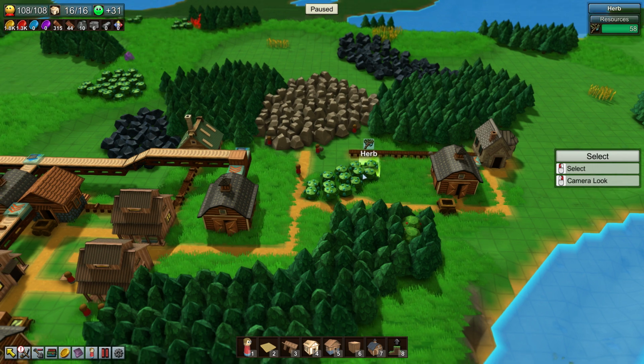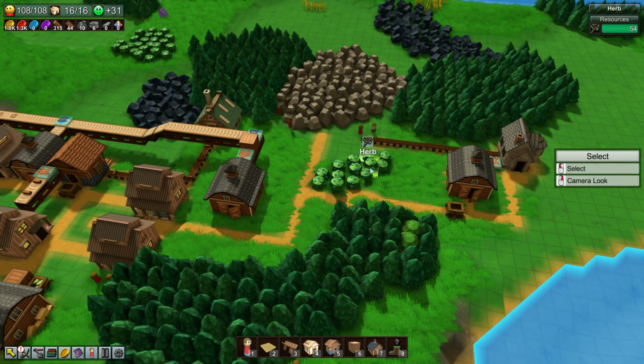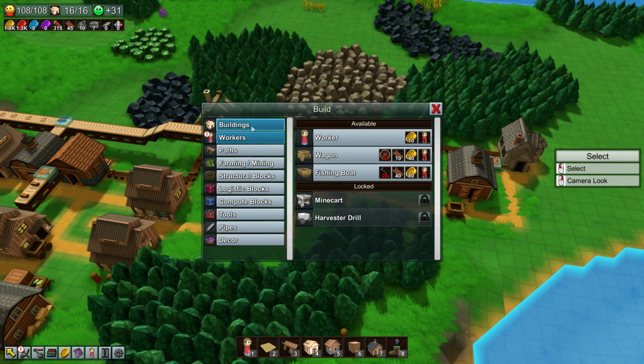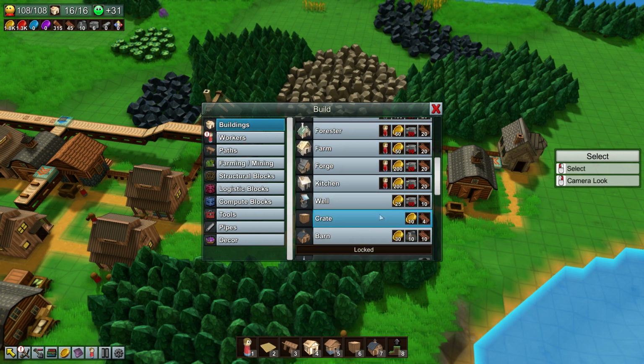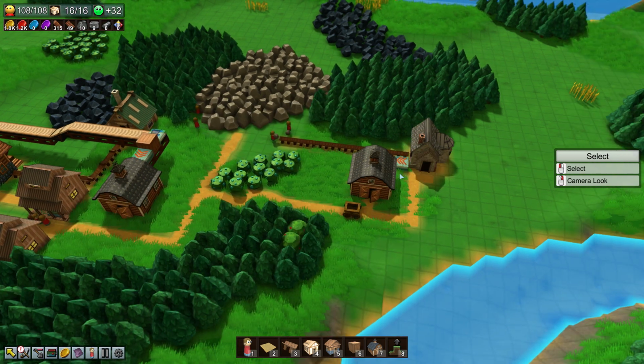This is Factory Town. Over the last couple of episodes, we've been moving ever so slowly, I would hasten to add, towards building a forge. I don't quite know where we're going to build it yet, but we need a couple more resources in order to make sure that we can build it. We're currently waiting on a couple of stone bricks.